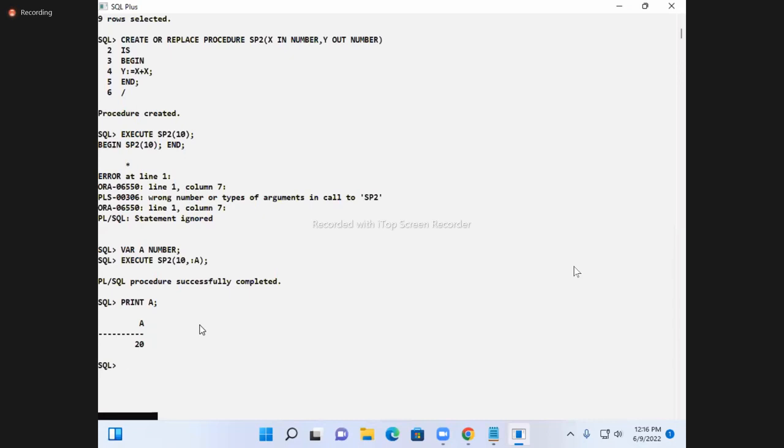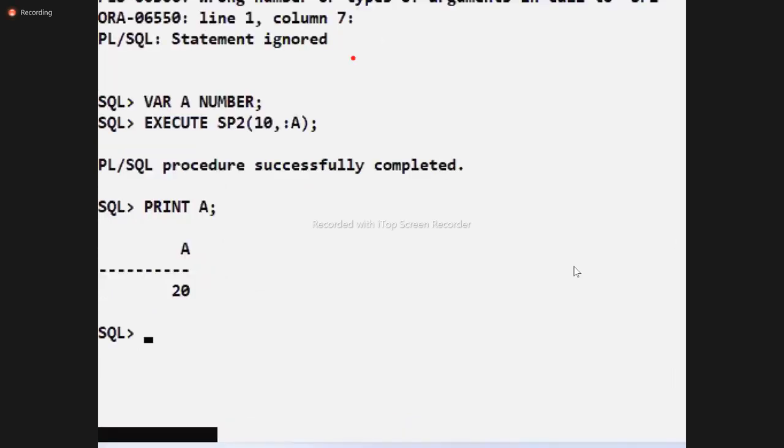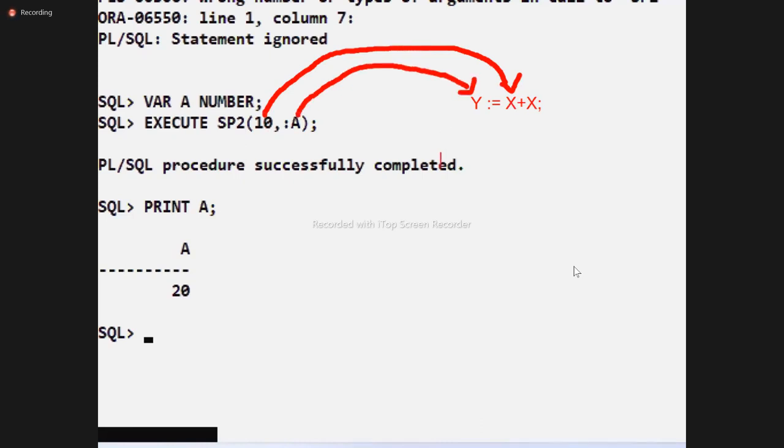Okay, so let me see finally what happened. It's simple, observe. Here my operation is Y equals X plus X. Actually, I gave this in my procedure body. Yes or no? Now I was sending these two values. The 10 we send will be saved under X. And A will take the position of Y. That is the next level, the internal process I'm telling. In Y's place, what was there? A. Okay, so A was there.